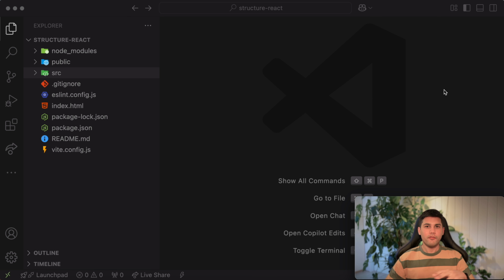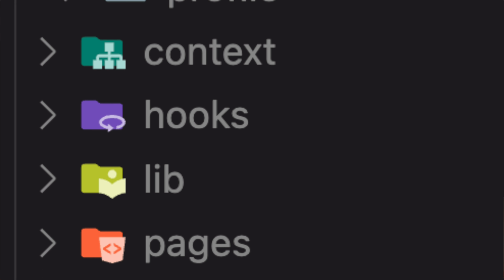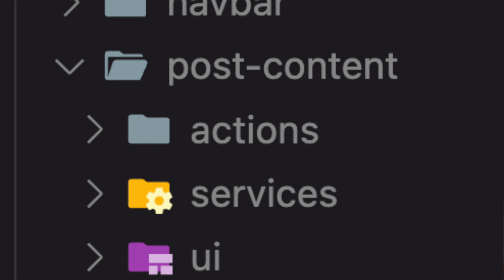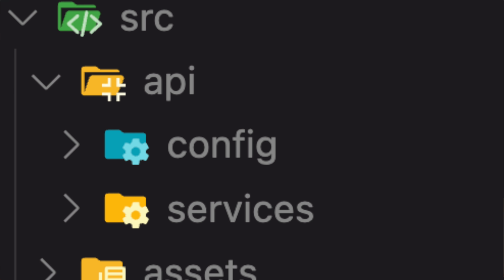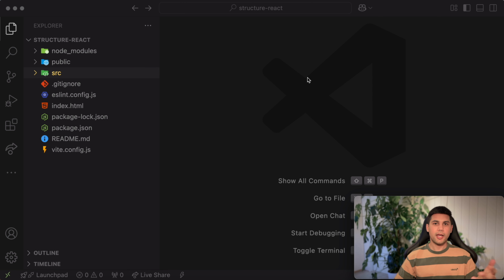Alright, so the folder structure I'm gonna show you now works for all types and sizes of projects, whether you're just making a simple to-do application or even if you're making a social media clone. This structure is gonna be basically the same with just minor adjustments that I'm gonna show you along the video. And also for this video, I'm using React, Vite, and JavaScript, but this structure also works with vanilla JavaScript and Vite or with TypeScript. Again, we're just gonna need to make some minor adjustments and I'm gonna show you how.